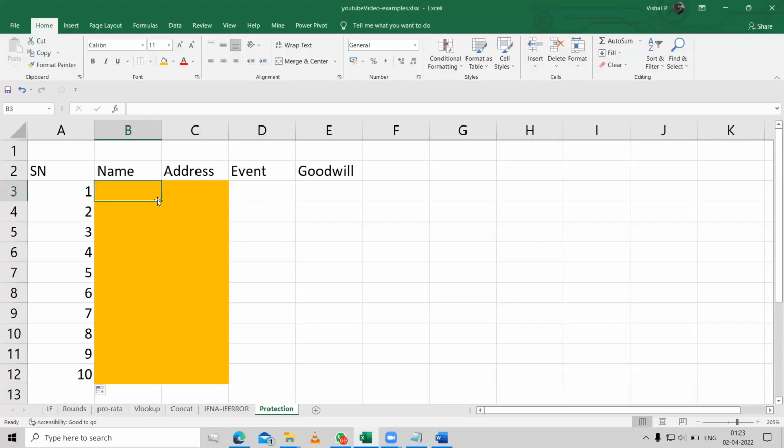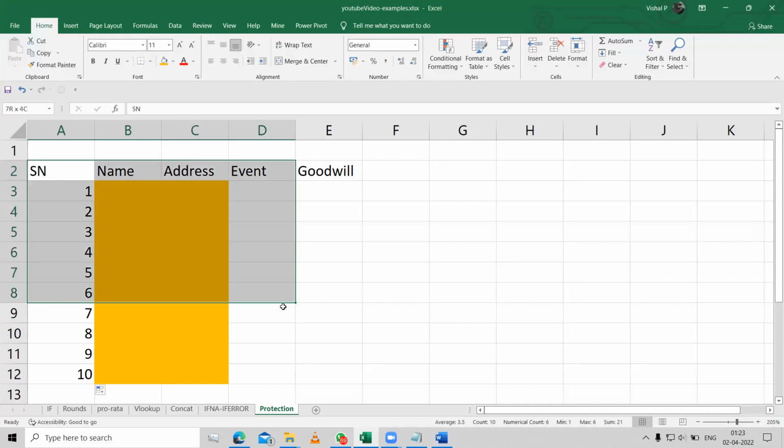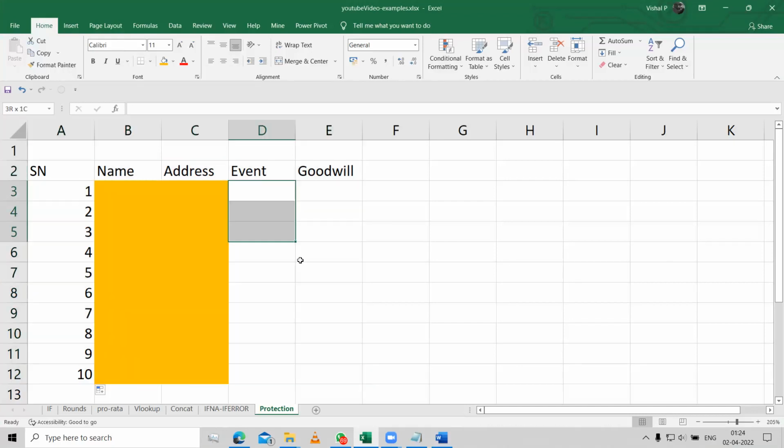Okay, so let's say I want to do cell protection. I want to give only certain rights and not the complete rights. Just look at it gradually. The first thing that comes in is you have a sheet, something like this, and you don't want people to type anywhere but in these two locations.